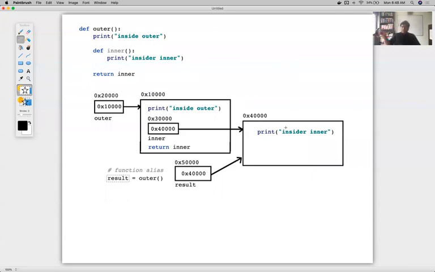Now Flask depends on decorator, decorator depends on closure, closure depends on something like outer inner, and it also depends on the function alias. I hope we have spent enough time talking about the function alias. You now have the memory representation. How does it look like? And if you know this, probably it'll be pretty much simple to understand the next couple of concepts. So let us see what exactly is coming now.